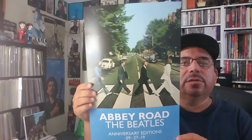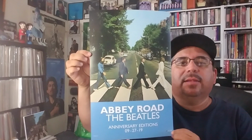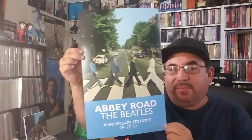All right, that's everything that I got at the convention that I went to, or music fair. So I'm going to show you some stuff that my friend Elliot has given me. I showed this in the Abbey Road unboxing video. This is an ad that came with, for some people, the Abbey Road set, the one that's out now, the 50th anniversary. Elliot gave this to me a few days before the release date. I managed to get a hold of this before. Wasn't even sure they were going to be giving it out with the actual anniversary release.